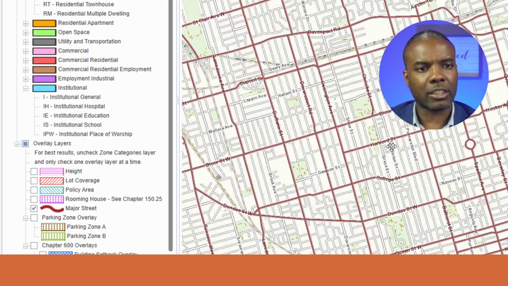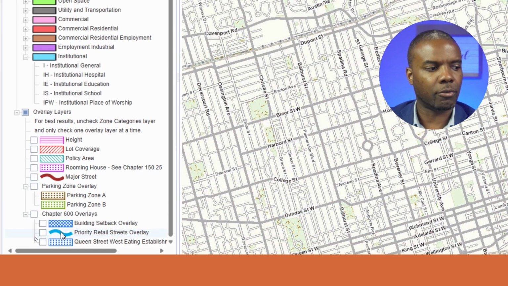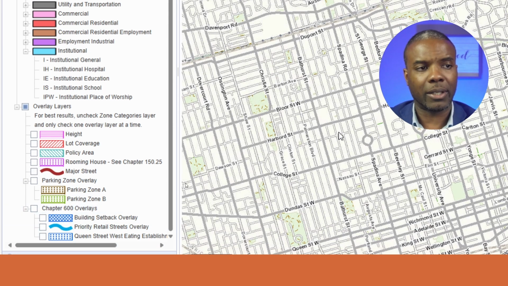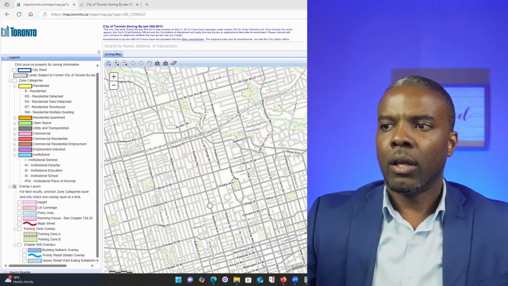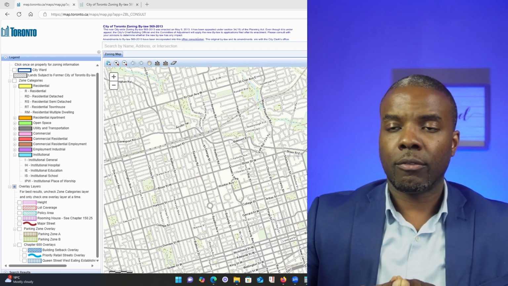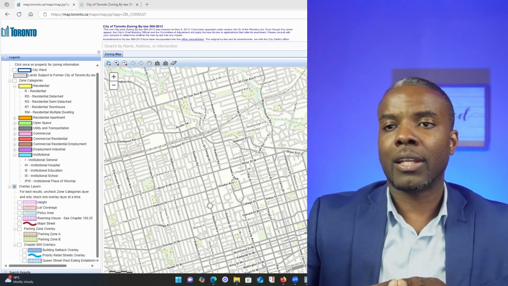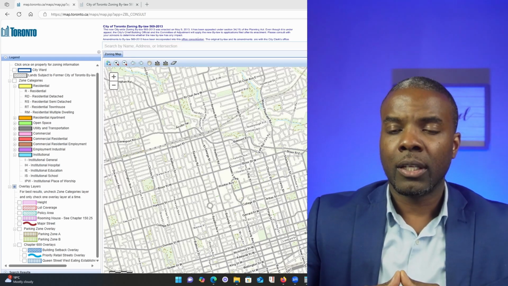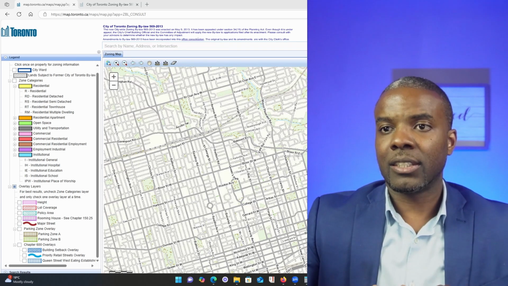You can see here it's actually populating all the major streets, which is a very important search that most people would be looking for in the near future. And of course, all the other layers relate to other various types of requirements. So this is how you would navigate the zoning bylaw to determine what your zoning is for your property. And in future videos, I'll be showing you how you can identify the maximum use you can apply to your property and determine the next steps in terms of engaging the city to get that approved.